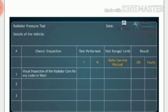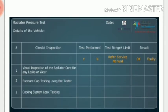First, we need to do a visual inspection of the radiator core for any leaks or wear. Next, the pressure cap testing using the tester. And finally, the cooling system leak testing. Refer to the service manual of the manufacturer for the prescribed test range and limits. Remember to follow the rules, care and caution as instructed by your trainer while performing the test during workshop practice.